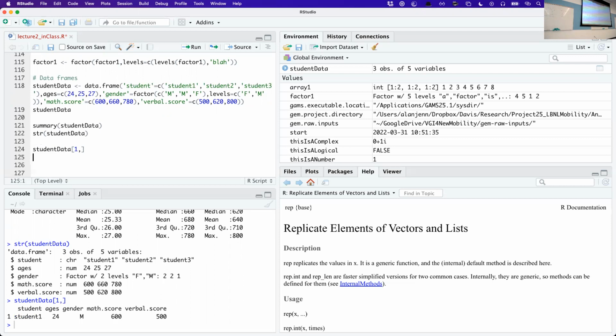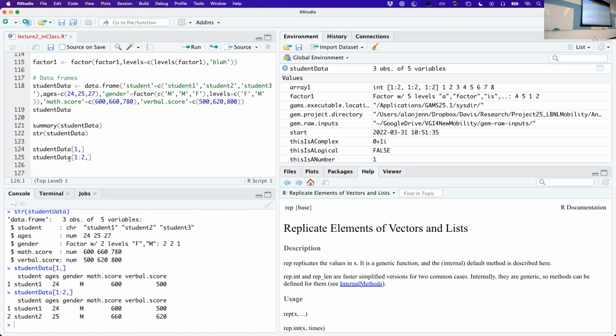If I wanted to look at multiple students, I can do that as well. Student data 1 to 2, comma. So that creates a vector 1, 2. So it's going to look at the first 2 students. Great.